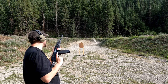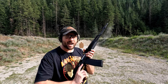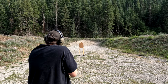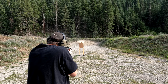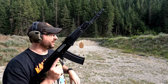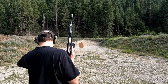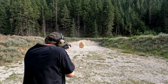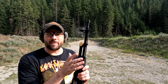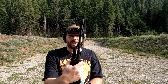Alright — we got all A-zones, 2.28 seconds. Like I said, this trigger is not my favorite; not very fast with it. Let's see if we can run up that time. As you saw, that 223 ran just fine out of here, and actually the recoil is pretty mild. I threw left on the second run — 2.09 — definitely pulling left, but that's on me. One more: all in the A-zone that time, 1.94. 1.94 is not a great build drill time with the rifle at low ready, but I'll take it. I'm definitely going to install a better trigger in the near future.